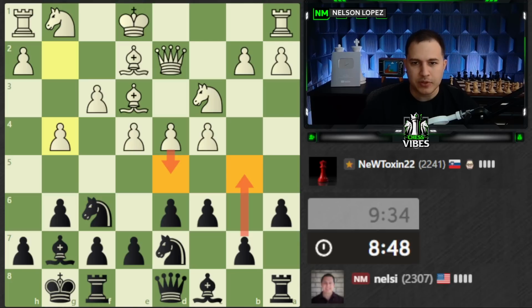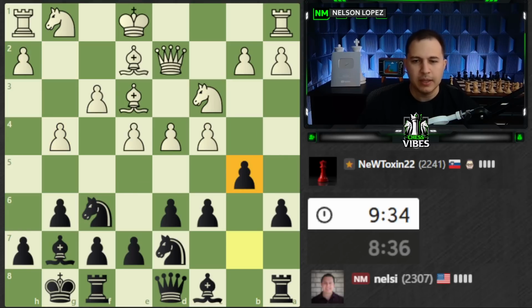I'm just wondering what happens on d5, because I don't want to get into trouble here. So let's see. I would take, they would take, I would take. That looks like it's going to open up the center. That's probably pretty good for me, honestly. And if they take back, yeah, then it unleashes the bishop. So I think I will go ahead and play b5.